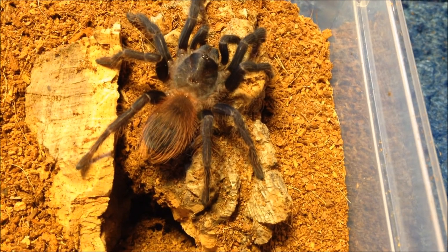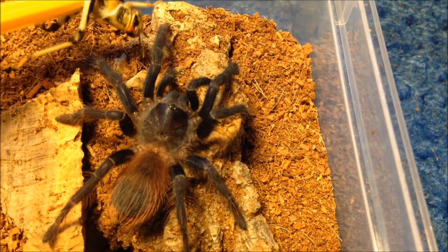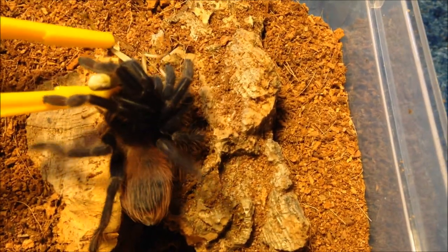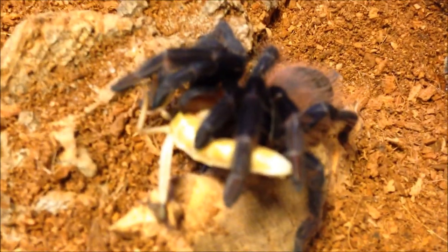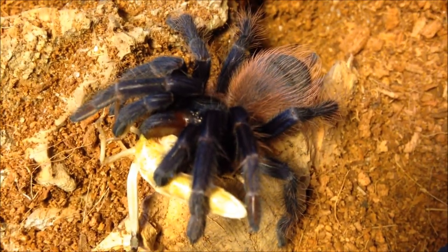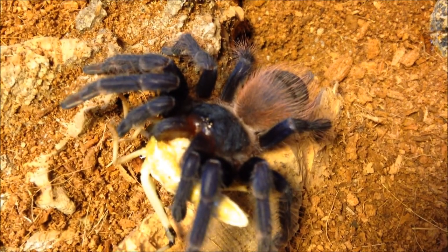Thought I would mention it's not fully grown, so it doesn't have the full colouring, but still very nice. I'm going to give it something bigger than usual because I'm running out of smaller ones and I'm not even halfway through. And she took it down with ease. I think this is the first time it's eaten in my care, I can't remember. But yeah, quite happy with that. And she's actually out, so I've got some footage of her. Alright, yeah, Sazimai. Alright, back in a sec.